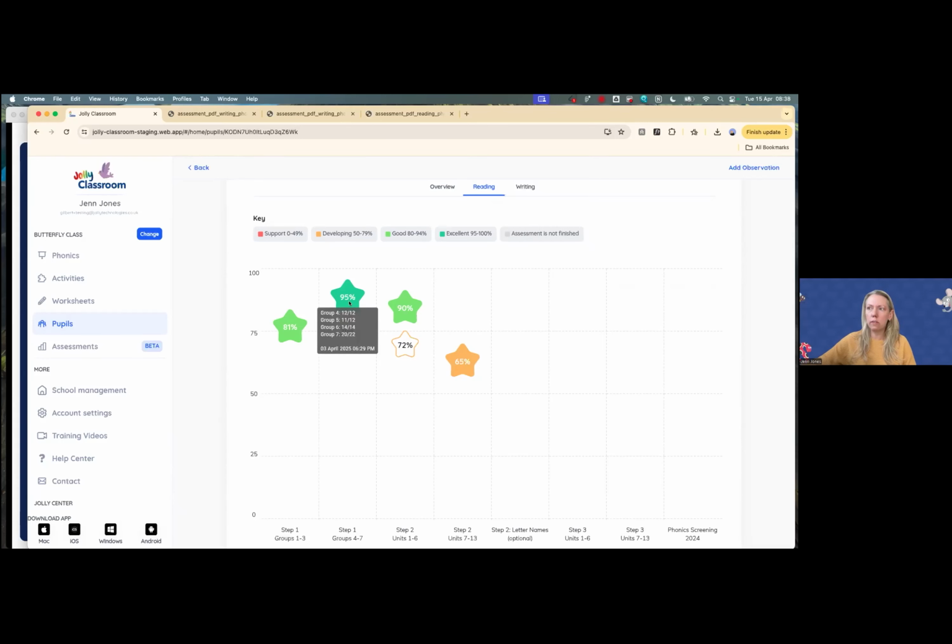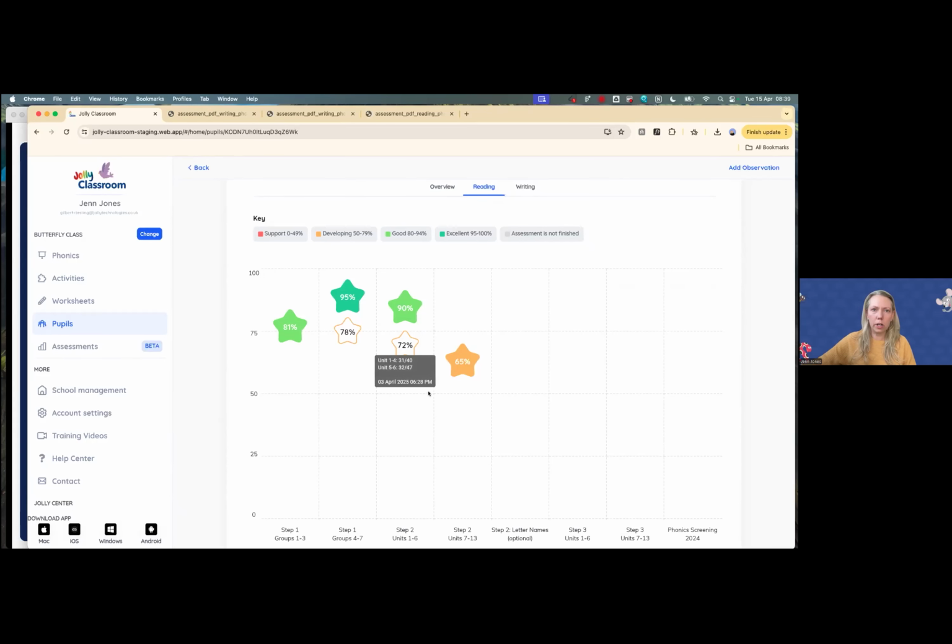Okay, so the solid star is the most recent one. Then on the next assessment, step 2, units 1 to 6, I assessed and he got 72%. So that's not great. And so I've again reteach, reassess, and he's up here. So I'm starting to notice with him that he's needing a little bit of extra time or extra support in order to really be in that solid green. But that's where I want all my pupils to be. And if I have the time and the capacity, then that's really what I want to do.